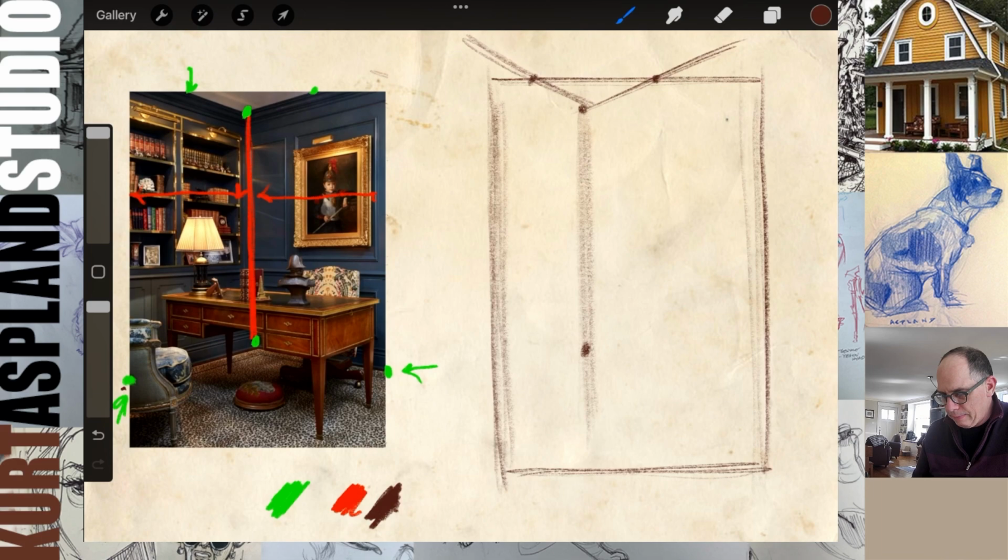So let's get that in. So we're going to be right about there. Okay, and then this over here, it's going to be right about there maybe. Okay, so that there, we've just established our corner. Let's go ahead and make a grid out of this.